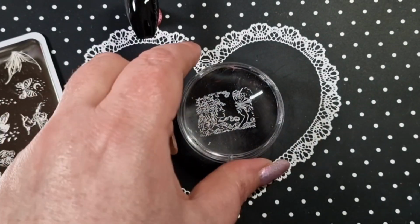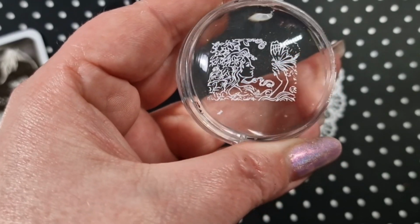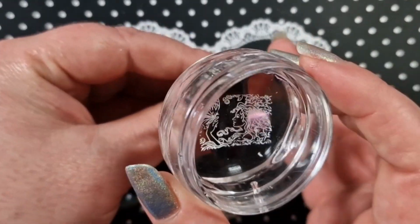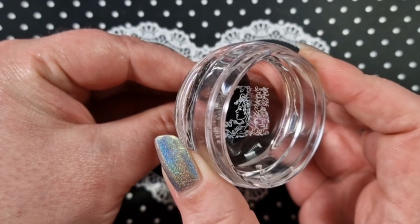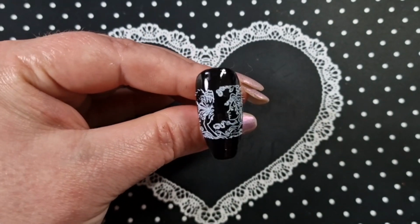So the stamper I'm using in the video is a CADS one, and it's quite sticky. This one isn't as sticky, so there you go. I'm happy with that. That's how I wanted it to be, because I wanted her facing the butterfly wings, because she's got her hand out and she's got a little butterfly on her finger. So that's how I wanted it to be.